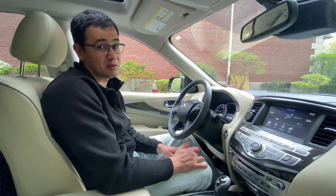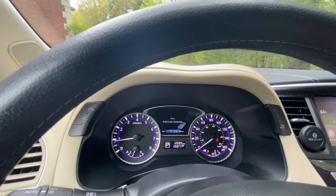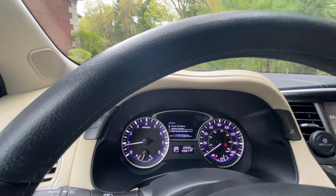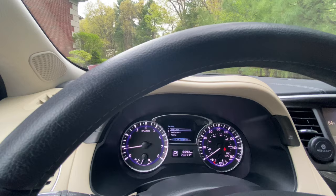As a mechanic, I'm very happy with Infiniti interface. For example, if I need to do a reset for maintenance or oil life, it's very easy to do. You don't have to press some gas pedal or press some button for 3 seconds. Everything is the same as you use your Windows. You just choose, press enter, and then press enter if you want to reset or do something else. Very nice and convenient features.